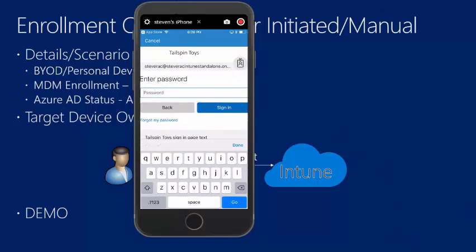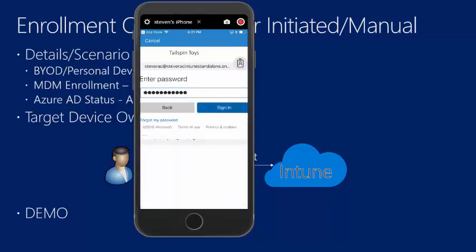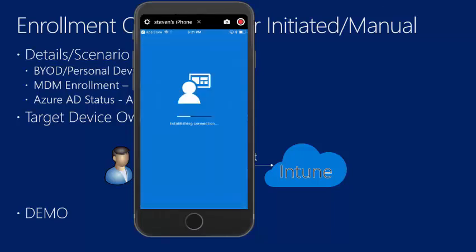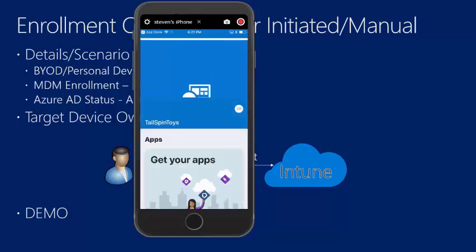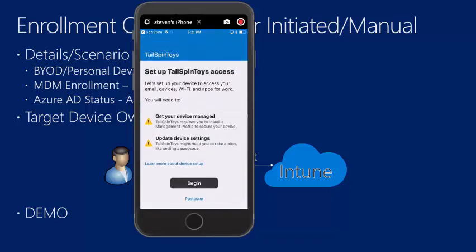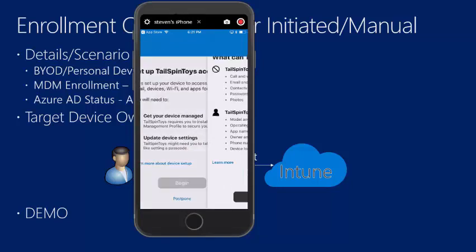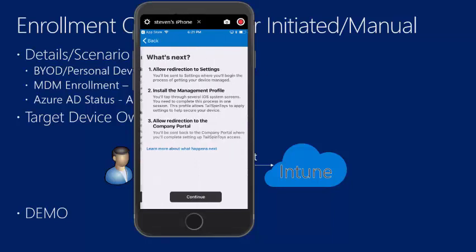Actually, I'm just going to pause the recording while I do that. So it should be good to go. I'll just go ahead and sign in. So signing in, and company portal should authenticate, load up a few things, and so we're good to go. Now, you're going to see we're not managed yet, so we actually have to go through a few steps. So these are not hard steps.